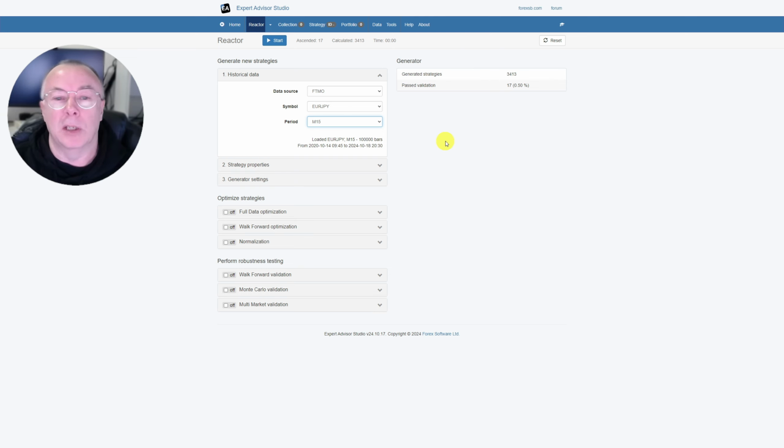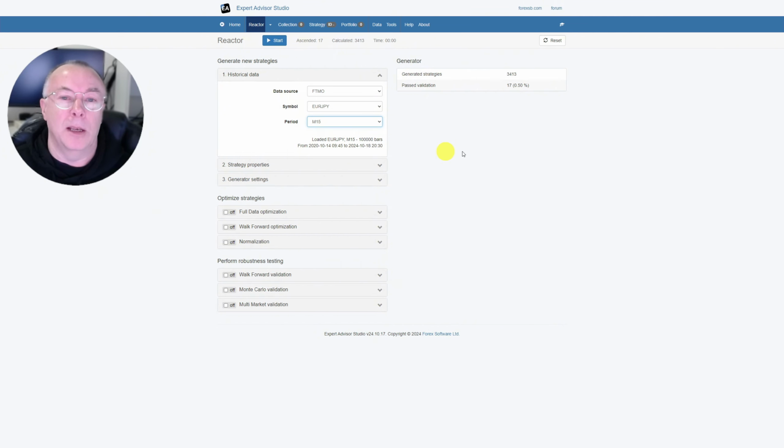So that would be things like your lot size, your take profit, and your stop loss. They are the easiest things to modify to actually adjust the actual results so that you're not getting the same results as everyone else. And the main thing is that you have custom expert advisors if you're going to use these for a prop firm challenge.